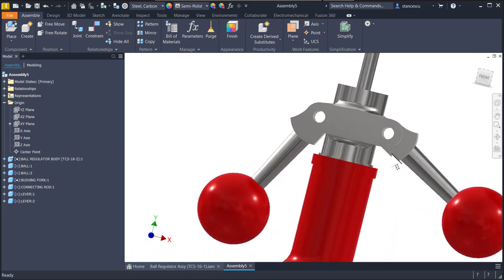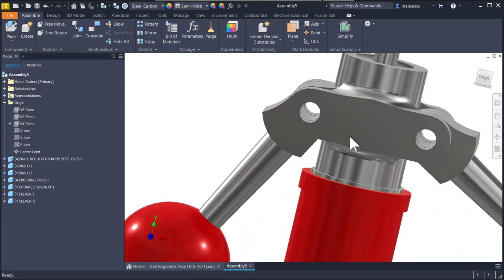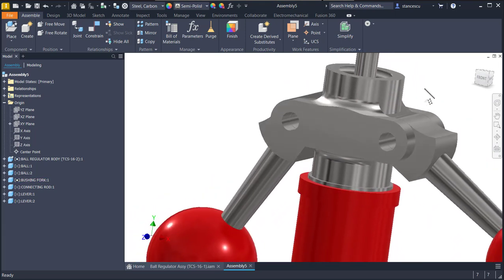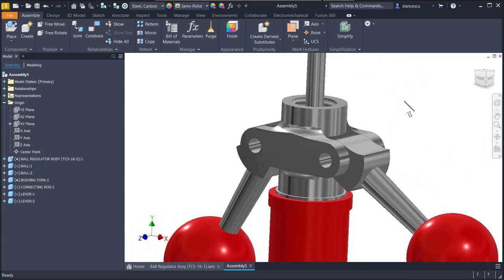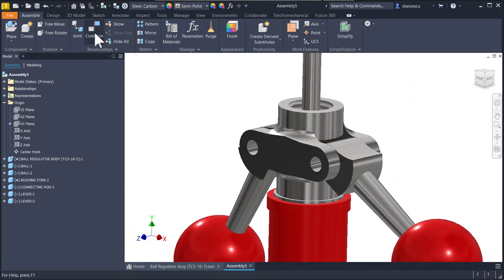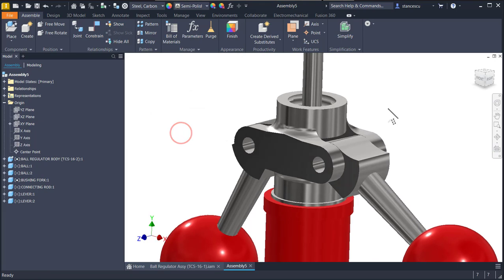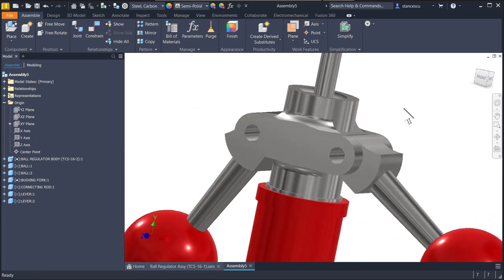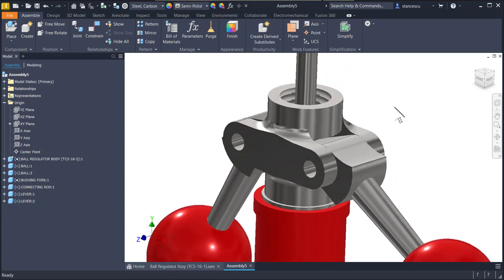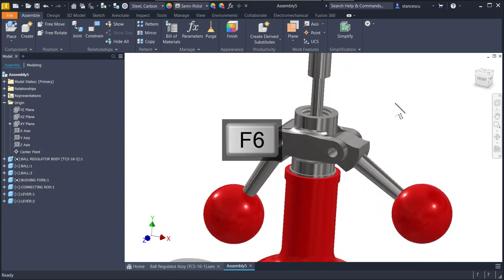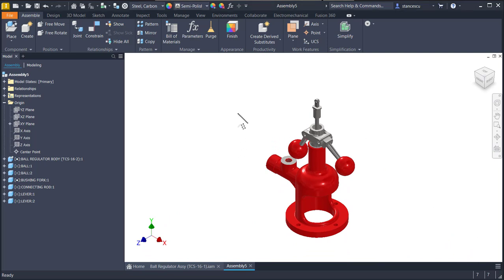You have to notice that we didn't place here an axle or a shaft because the system accepts only constraints like insert without problems, because this is a kinematic use, not with forces or other tasks. You can see that this connecting rod can be moved up and down without any obstacle.